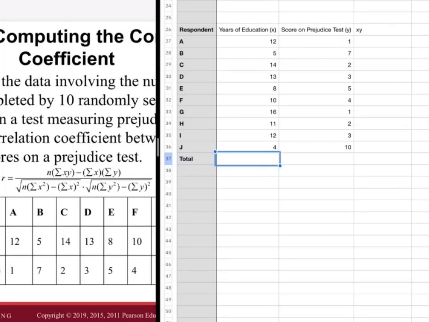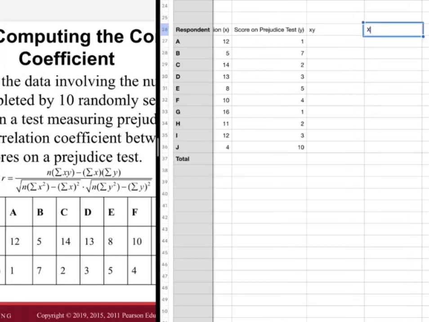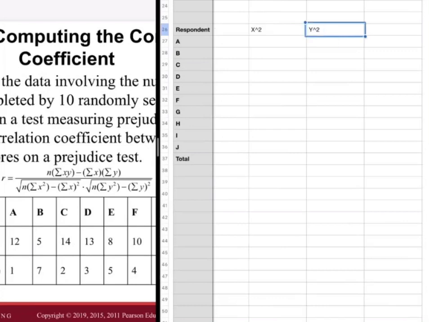We're also going to need x squared, and y squared. Okay. And let me be consistent. X squared, y squared. It keeps auto correcting things. Okay, we got our x squared and our y squared.